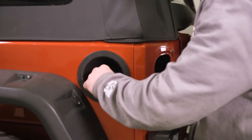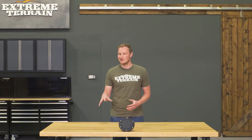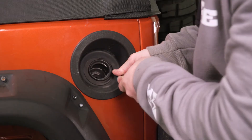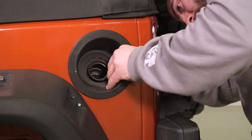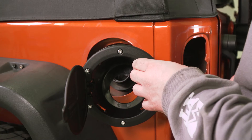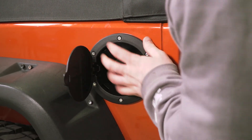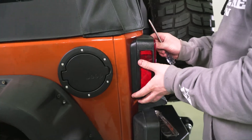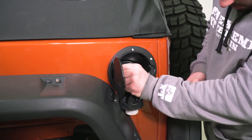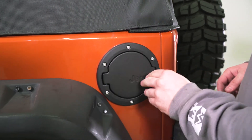After that, you'll have to remove your fuel fill cap and the tether that holds it onto the Jeep. Set that aside — you are going to be reusing that. Reach onto the inside of the Jeep, pinch the plastic clips, and pull that factory surround out of the way. After that, you set your new surround in place. Make sure everything clicks in before replacing your tail light, and then simply reattach your tether to your new fuel filler with your fuel door and replace the fuel fill cap.